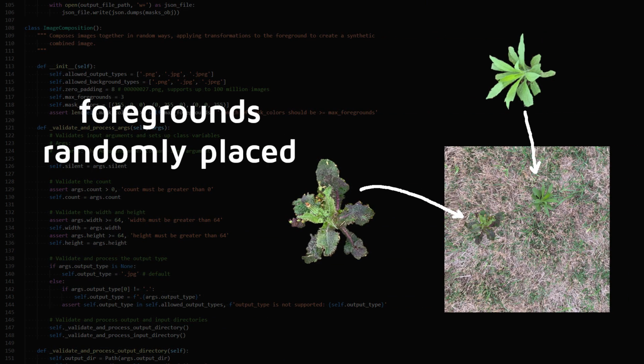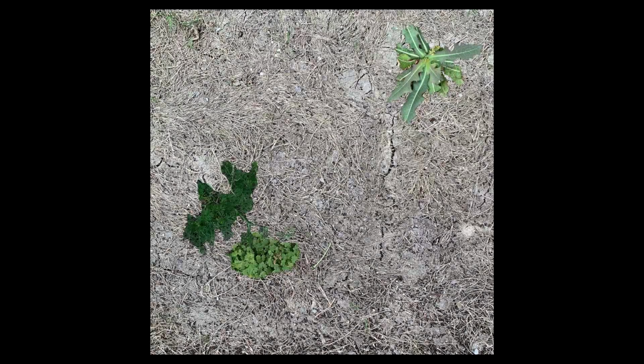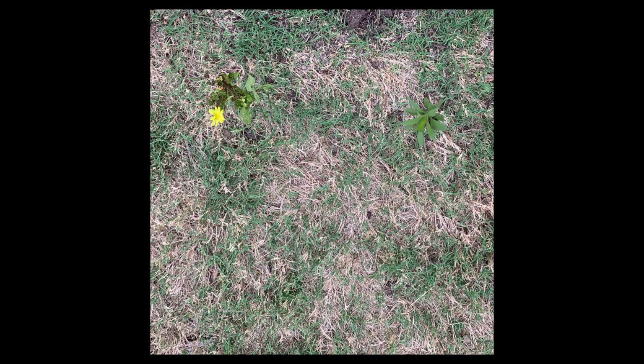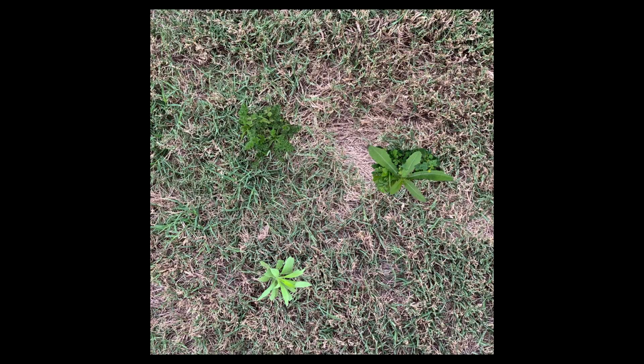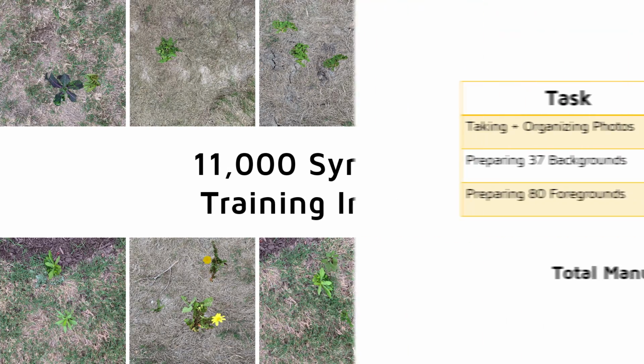And so then I was able to use Python code to compose those and create new images that are not real but are actually a composition of those background photos and the foreground cutouts of weeds. And you can see that some of these look a little bit fake, but others look very convincing. And either way, I figured they probably would work all right for training the neural network to find weeds in images, regardless of the background. I created 11,000 of these synthetic training images.